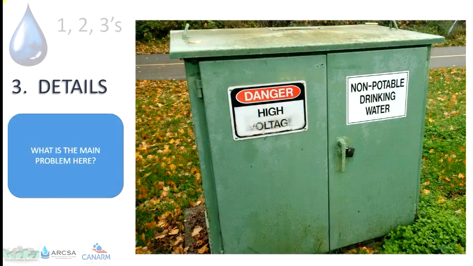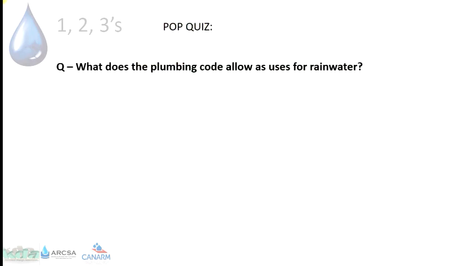Now, I asked people what the main problem is here, and everybody says, oh, water and hydro, or water and electricity. You can't mix the 2, and they shouldn't be so close together. That's bad. I also look more closely at the sign on the right. It says non-potable drinking water. This is a real sign. This is a real location. I won't say which municipality. I'm hoping that they've changed it by now, but just one of these crazy things.